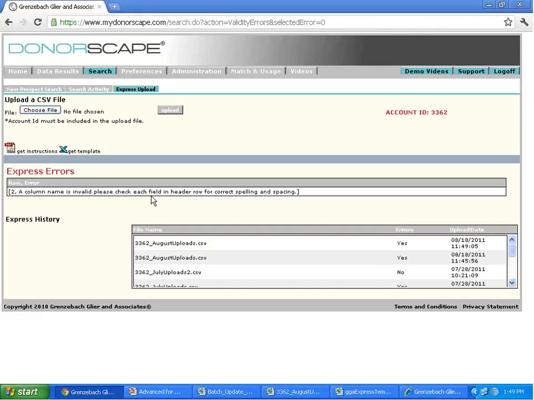This means that there's a carriage return or maybe an extra empty column at the very end of your file or something like that. A carriage return would be like when you press enter in the middle of a row. It can't understand the file correctly.